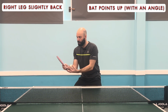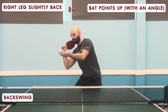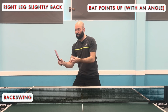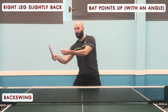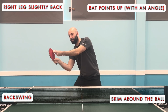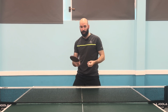I try and keep this slight angle here. And then I'm looking to use this space behind my head. Again, my action's a little bit smaller, others are a little bit bigger. That doesn't matter too much. Again, finding something that works for you, but it's this type of action here that we're trying to create. And where the ball is sitting here, we're trying to skim right around the outside, and we're trying to get that ball to move from right to left as I'm looking at the ball.